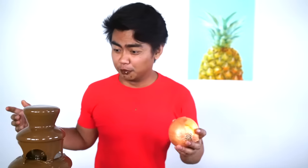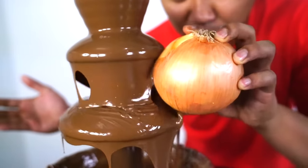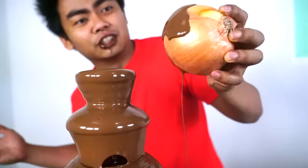You can't just have three vegetables. You gotta top it off with an onion. You know, onion is really good for your breath — it makes your breath smell so good. It's gonna smell better with this chocolate though. So let's put this here. Oh yeah, let's dip it on top. Look at that onion. Bon appétit. That's pretty good. This is good.